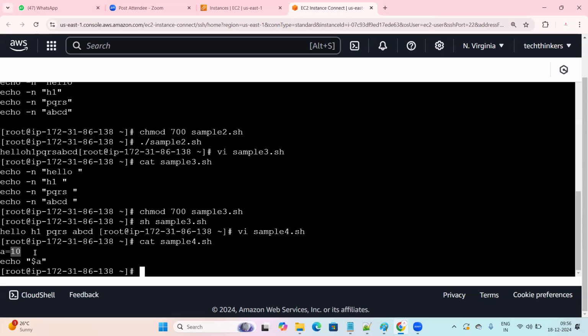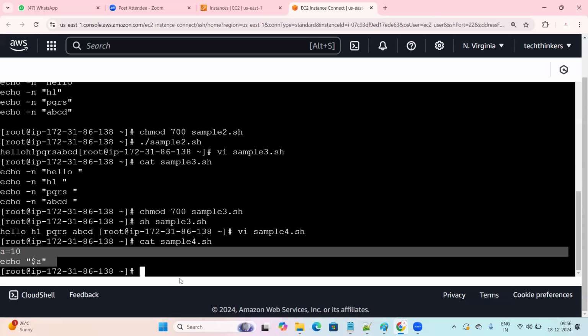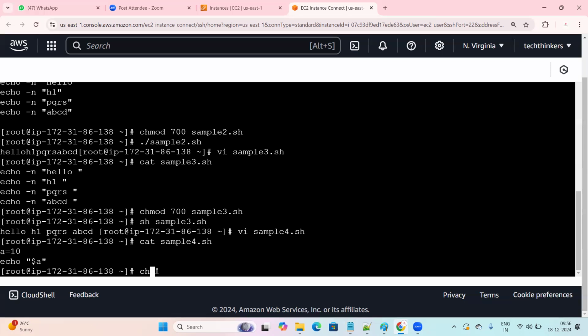If I want to access the value of the variable, you need to use the dollar symbol. Any questions in understanding the importance of dollar here? The importance of dollar is to access the value of the variable. If I use $A, can you guess what output we will be getting now?